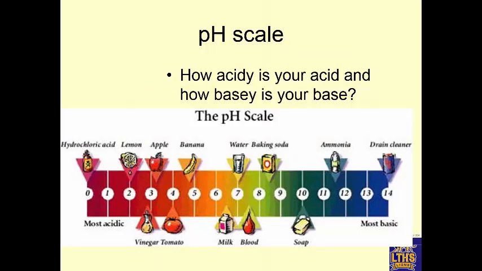We looked at this already. This is a new one, tomato. Tomato is about 4 on the pH scale. Milk's a little bit basic, a little bit acidic. What's interesting about the milk is it changes over time. Its pH is going to change. If you get sour milk, the pH is going to go down that way. The sour is going to turn acidic as it spoils.